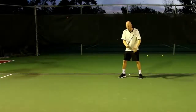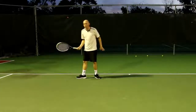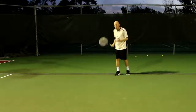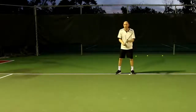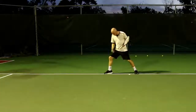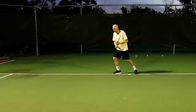Really important that I don't start running like this, as I see a lot of people do. If you have to run super long distances, you're probably best to take your hand off and run. But if I know the ball is going to be a few steps away from me, I'm going to turn, and I'm not going to start running with this foot because this, you notice here, is not very efficient. I'm going to turn and I'm going to start going.